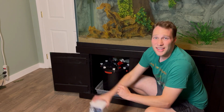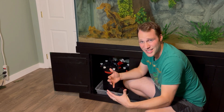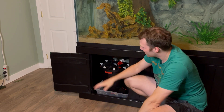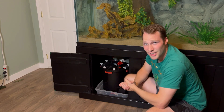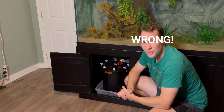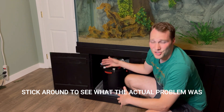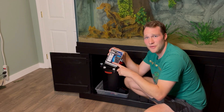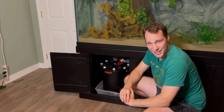So I went out and picked up the Fluval FX6 service kit. If you have an FX4, this is going to be a very similar process. In this kit, we have a new impeller and all the new O-rings we're going to need to install. This is an older filter that I really have not done any maintenance on. I suspect one or some of the O-rings are worn out, broken, or unseated so that my filter is not purging the air correctly and the pressure is not building up enough to push the water around. So I'm going to install all of the service kit items to make sure we have no issues going forward.